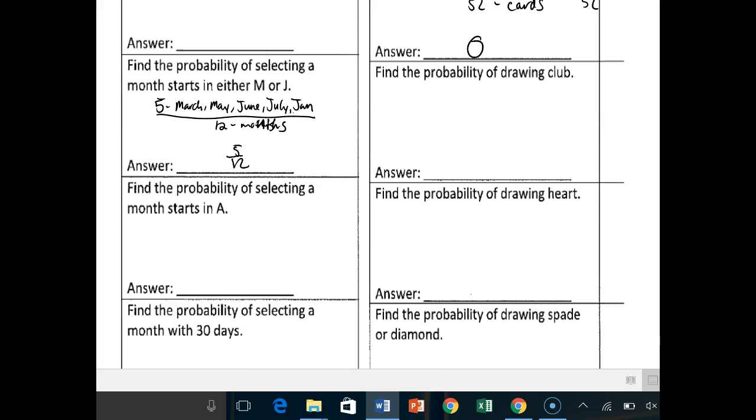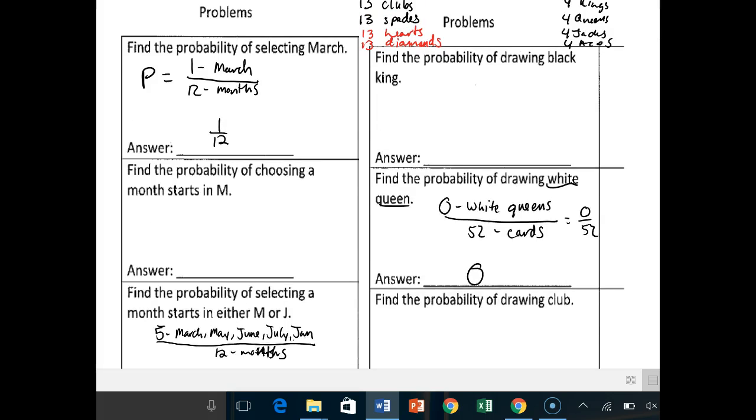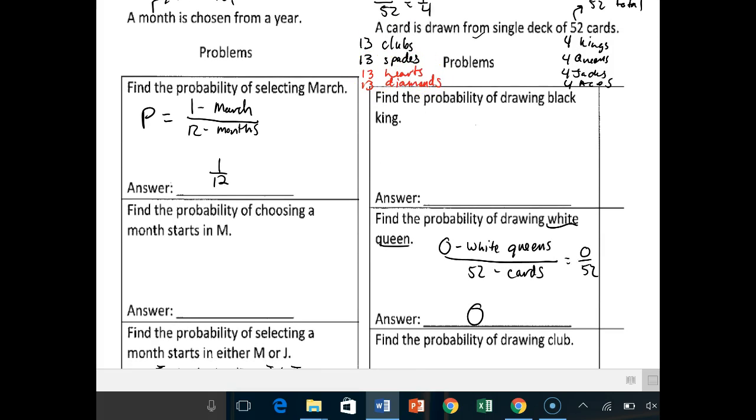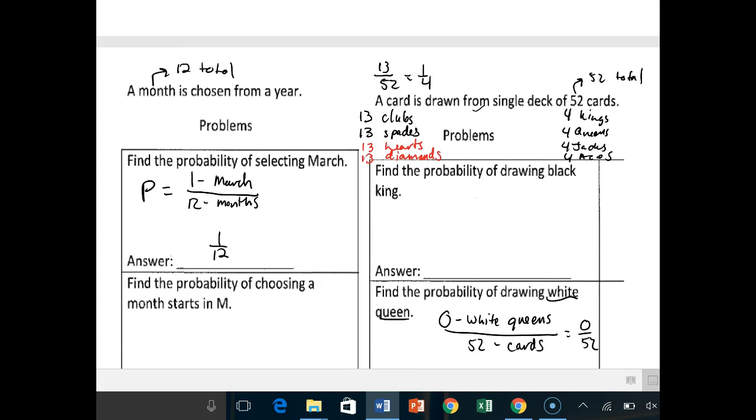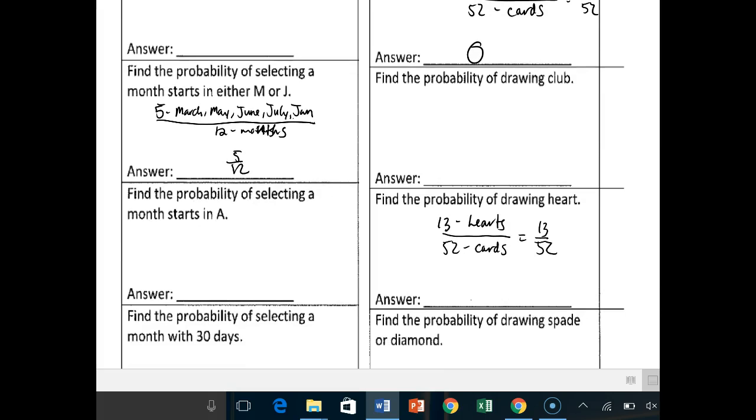And what's the probability of drawing a heart? If you go back up to here, there are 13 hearts in a deck of 52 cards. You'd say, all right, I got 13 possible hearts and 52 possible cards. And hopefully you recognize that little tip I gave you early on, that 13 out of 52 is 1/4. So my probability isn't 13 over 52, but I can divide both of these by 13 and get 1/4. So my probability is 1/4. Always simplify your probability, right?